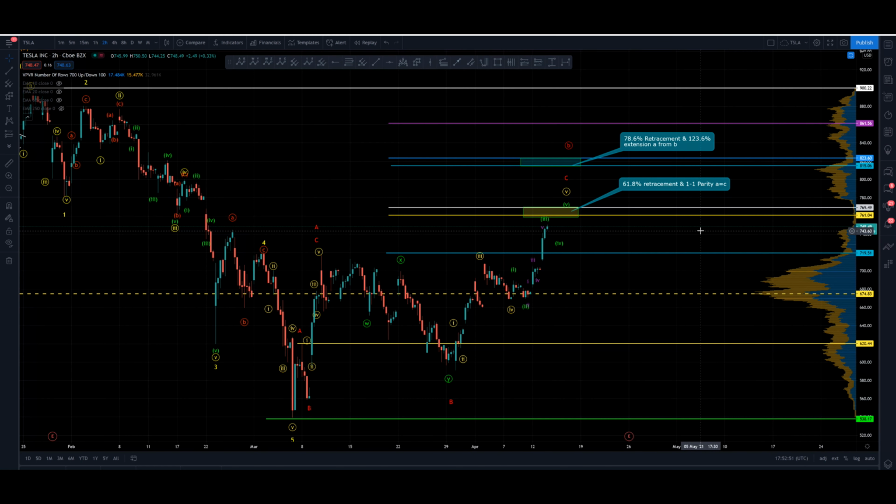A bit of a divot here in the volume around the 78.6. But what I do find quite interesting is, out of all of the volume profile on the move down, right where the 61.8 is at 1-to-1 parity there is a hole in the volume. Now we often look for areas of support around peaks, but it can often be the case that where there's a lack of market acceptance of the price, you can actually get quite a violent reaction. So we're just coming up into that now, and we're very, very close.